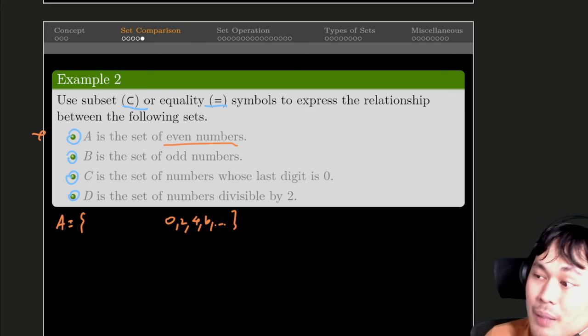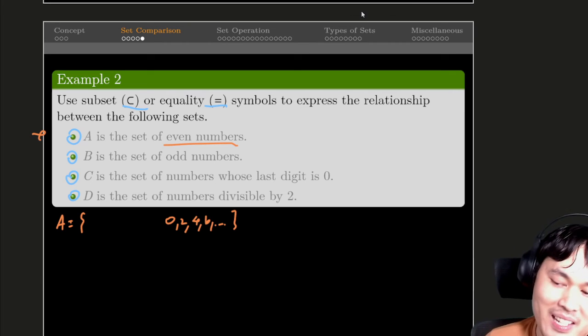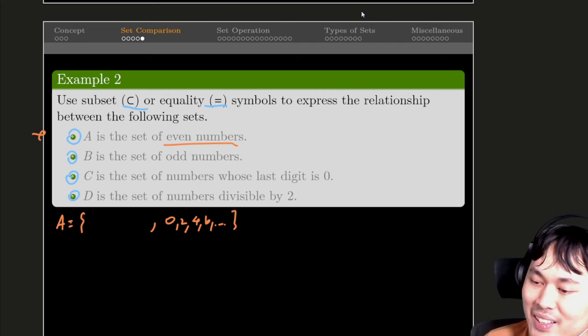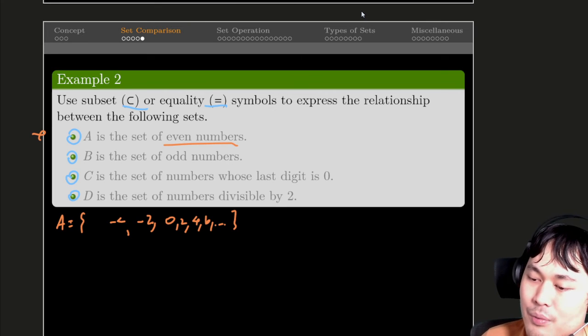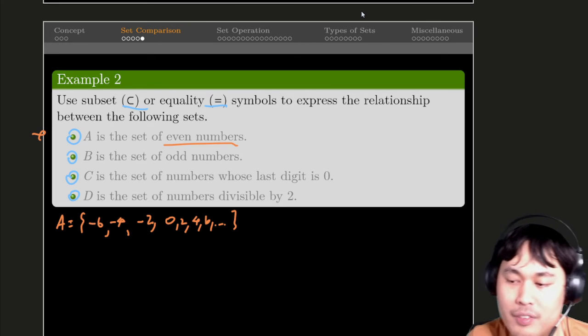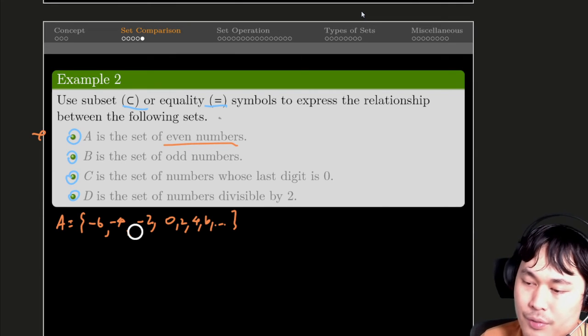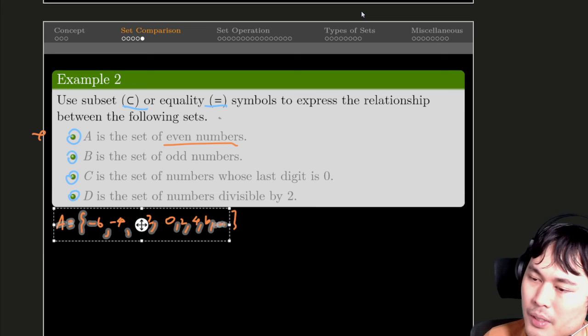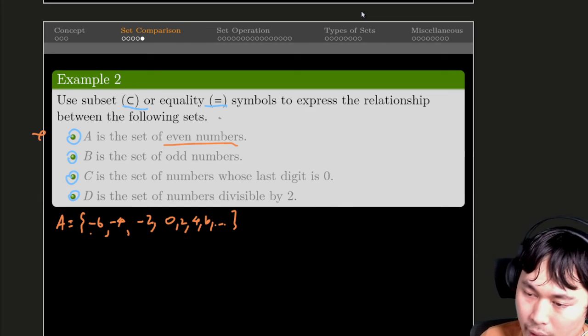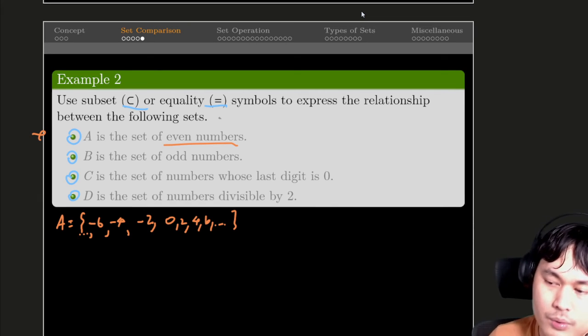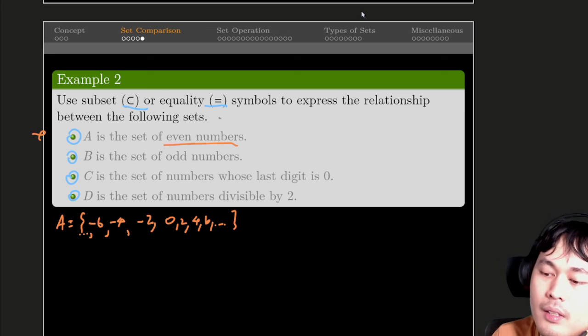And so these are numbers, and you may notice that there is lots of space on the left. Yeah, because in this case we also consider the negative numbers, like -6, -4, -2, and so on. So we have a set A. Oh, and it needs to also continue to infinity.